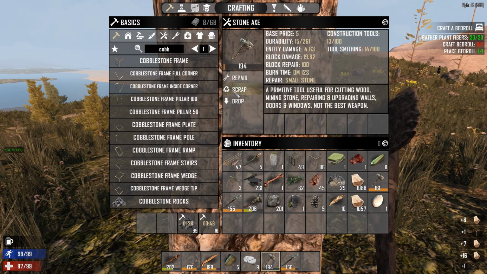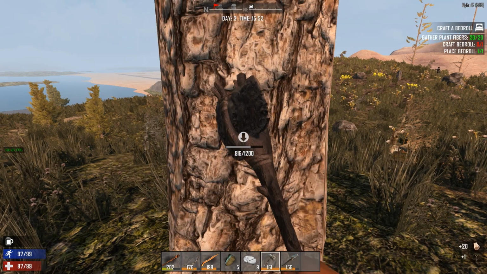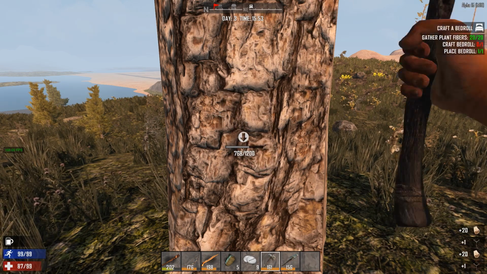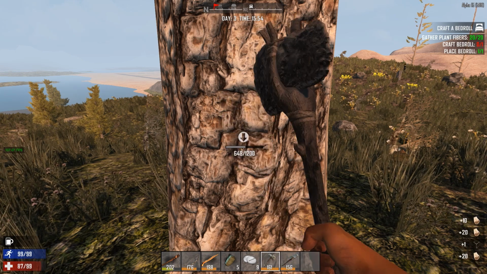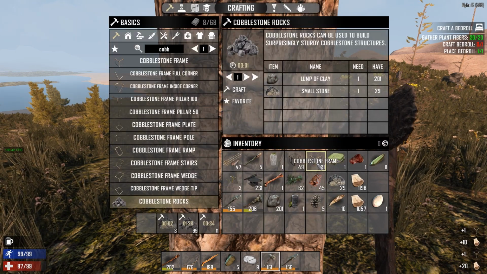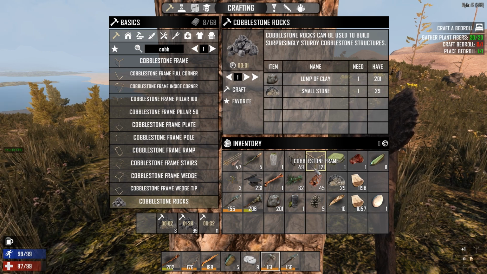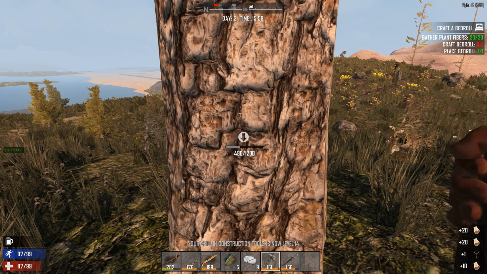I think I'm gonna need about 1,200 to 1,400 cobblestone rocks. And I'm going to need 125 of these cobblestone frames. Now, the cobblestone frames I've already got taken care of. So that's pretty cool. We just have to worry about the cobblestone rocks and the spikes.